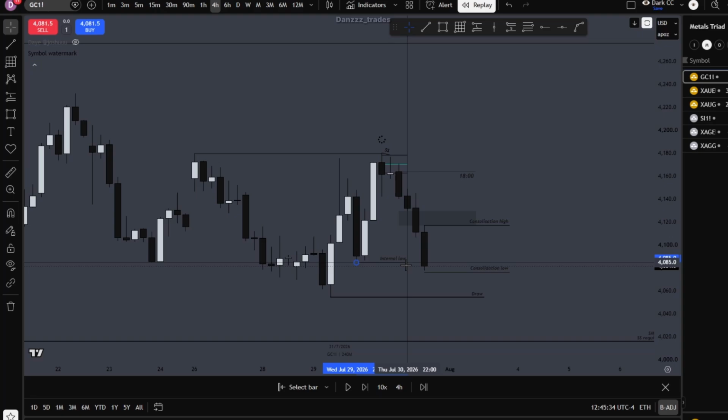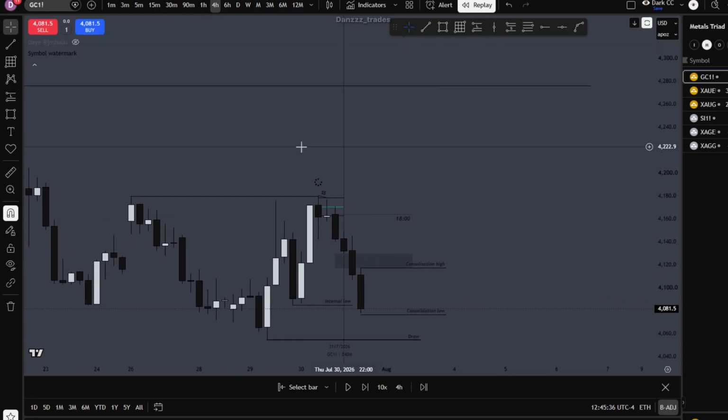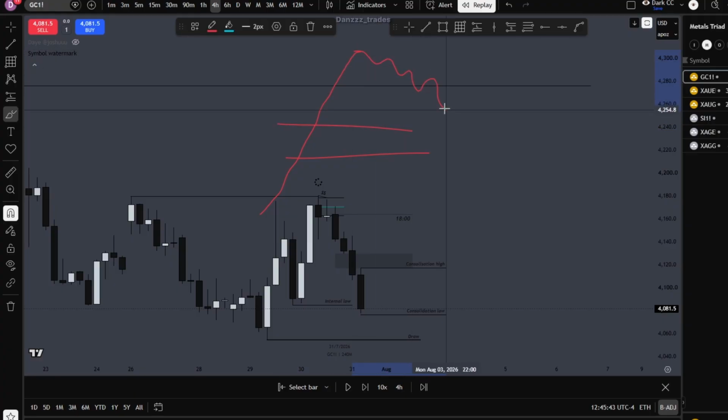if we fail to manipulate an internal low or an internal high to the range. Think of it like this, right? Let's say we're expanding and there's internal here. We print a few failure swings, phase of price support the idea, but then this is the internal high. We V-shape out of here, we CSD, we hit the internal high, and then we start consolidating or retracing. This right here is the failure to manipulate signature, and it essentially validates this whole internal to external market maker buy model.